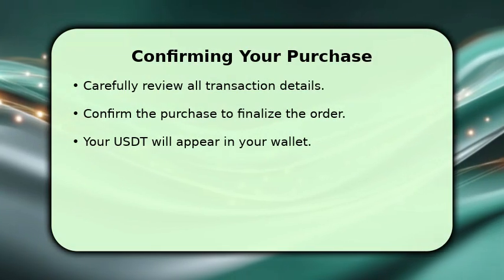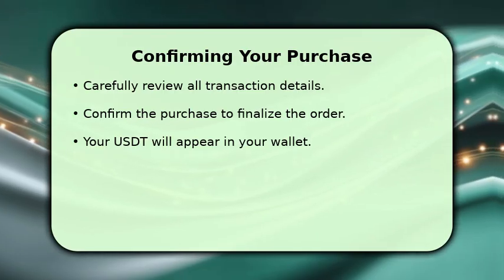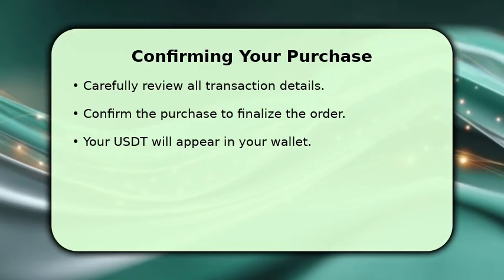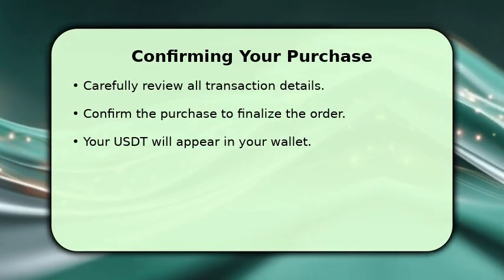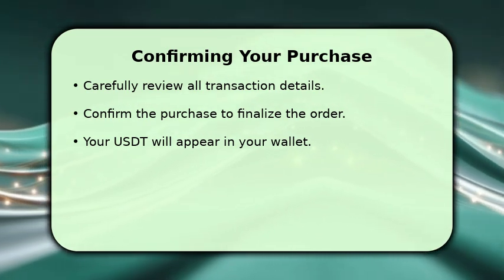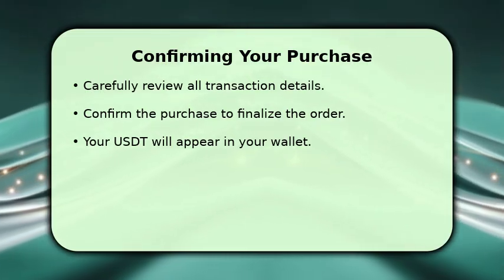Before finalizing, a summary of your purchase will appear. Take a moment to carefully review all the details, including the amount of USD, the price, and any associated fees. If everything looks correct, proceed to confirm the purchase. Your newly acquired USD will then be deposited into your Crypto.com wallet, usually within a few moments.